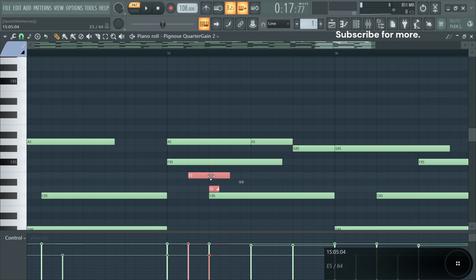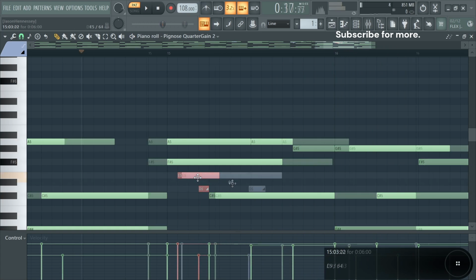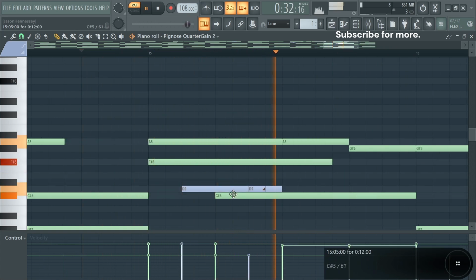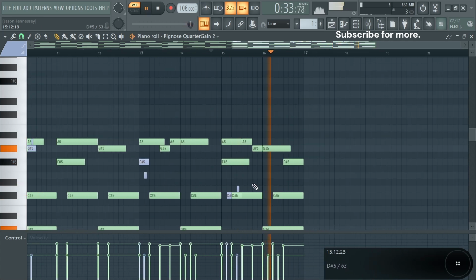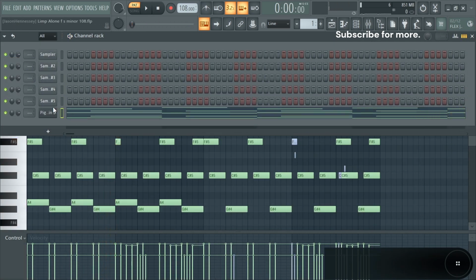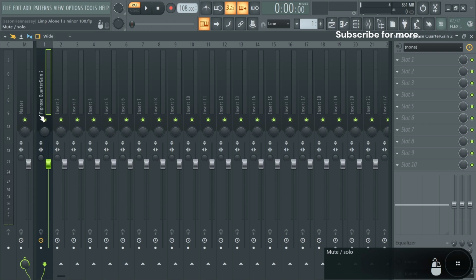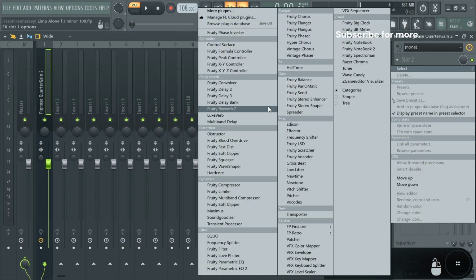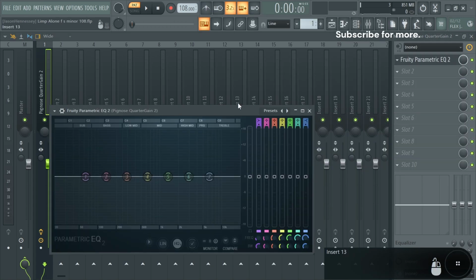I like this, but I don't know if I want it happening there. Maybe we put it... Okay, so now what I'm going to do is EQ it to take out some of those harsher frequencies that I'm hearing, and then I might layer another guitar with it so that it's like two different guitars playing the same thing.